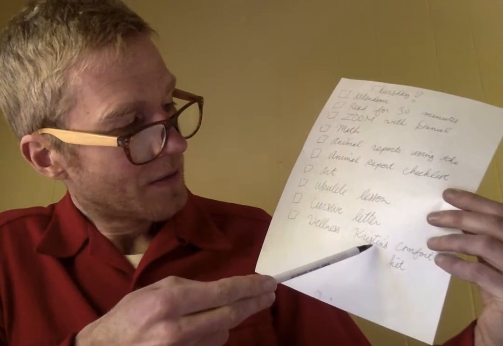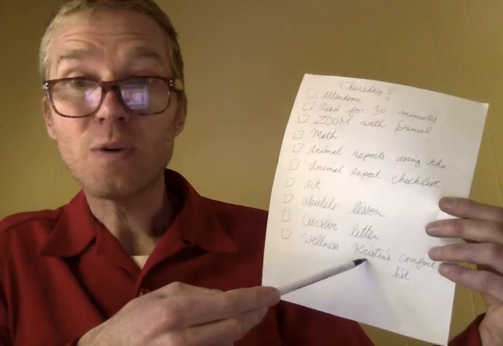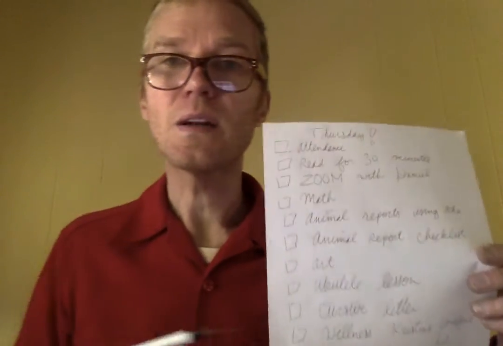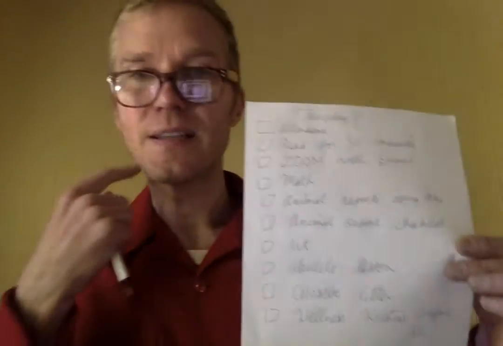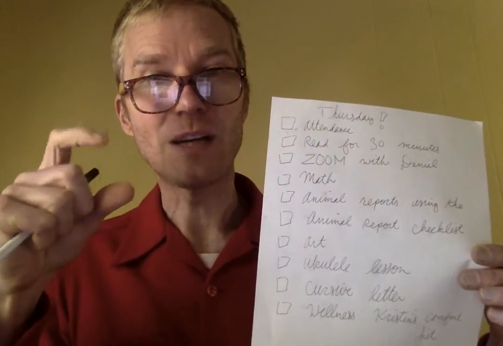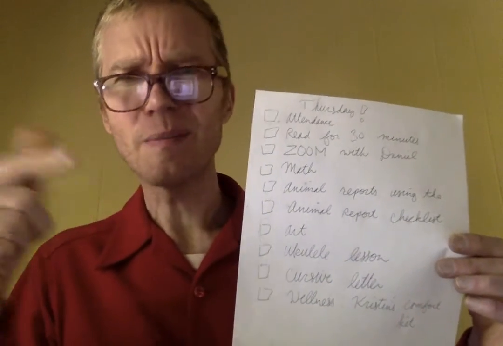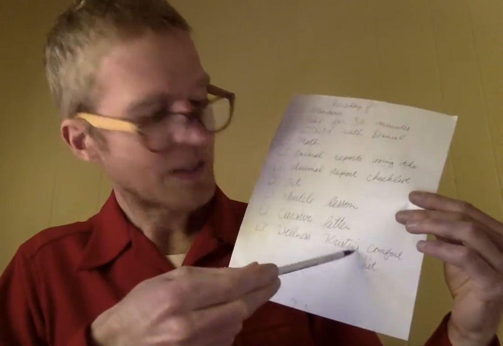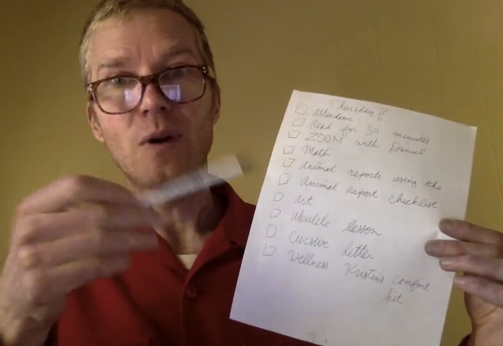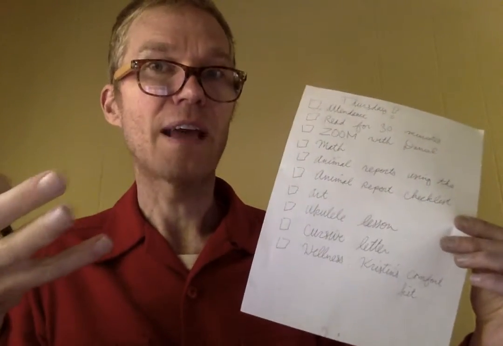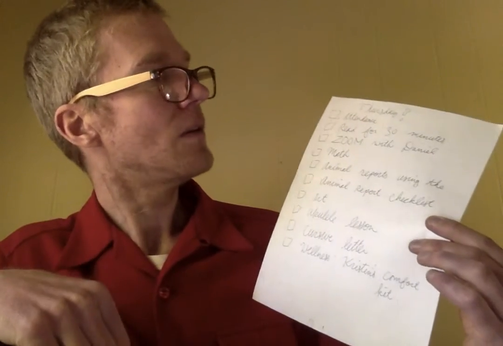Wellness. There's a link to this on the schedule. Kristen, our counselor, has a comfort kit that she would like people to build. And she has a little video you can watch, and then you can see how to build a comfort kit. That's not due until Monday, so you can work on it over the weekend. It's not really like homework exactly. It's more just a nice thing to have for yourself. So that's the whole list for today.